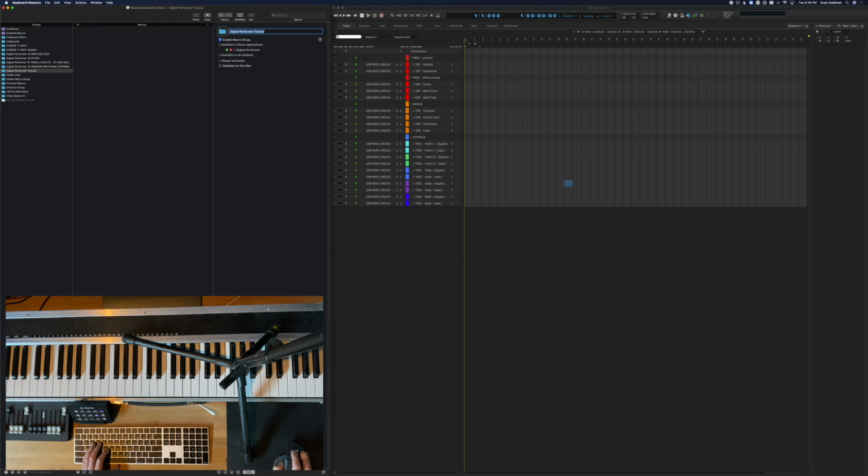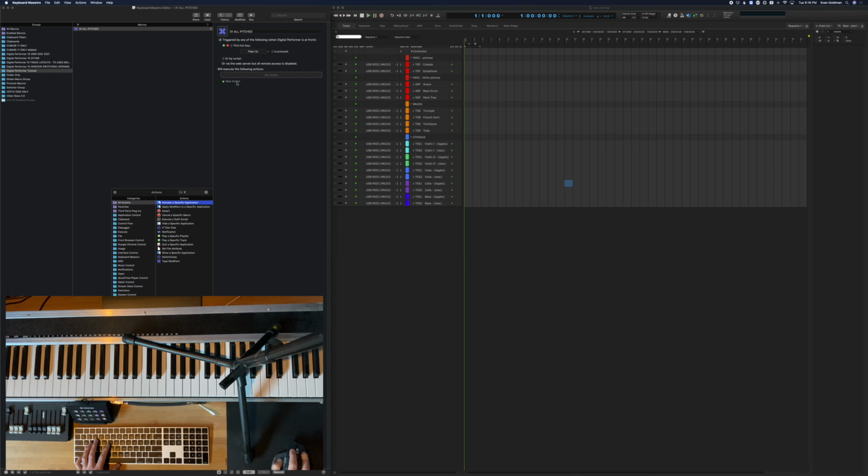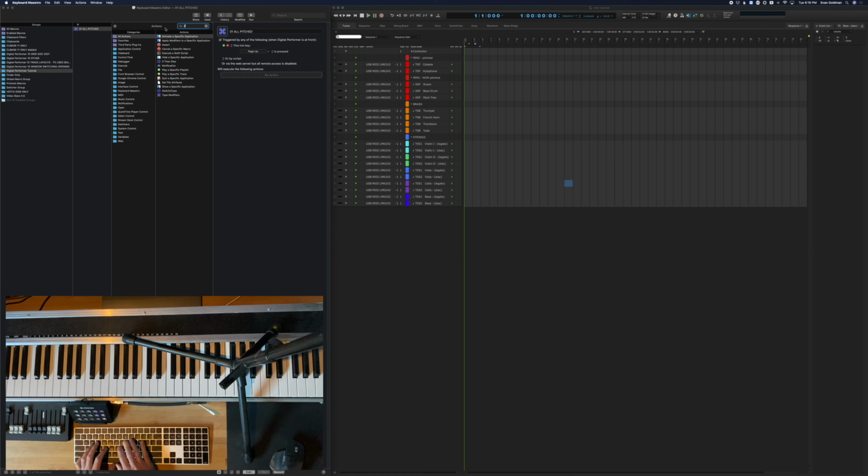Well, first let's create the top level. So we're going to do all pitched. So we can keep this in order, I'm going to do O1, all pitched. And what do we want the trigger to be? Well, in my case, I'm just going to do something quick right out of my keyboard access. I'm going to do page up. And we're going to do type a keystroke. We want Command F.